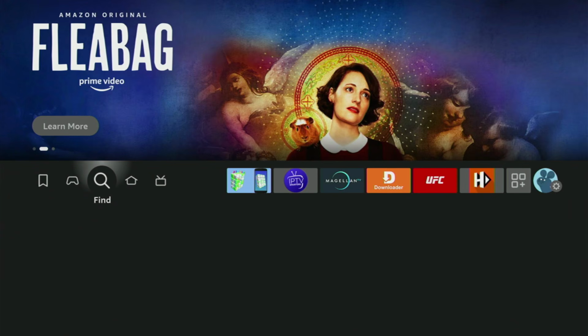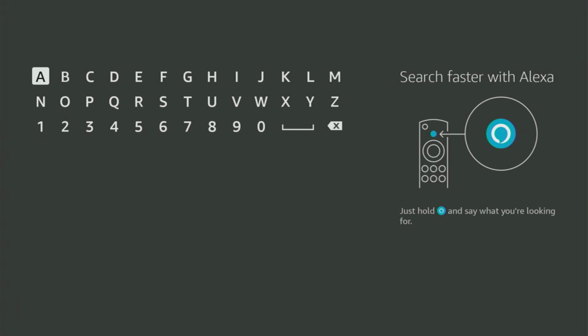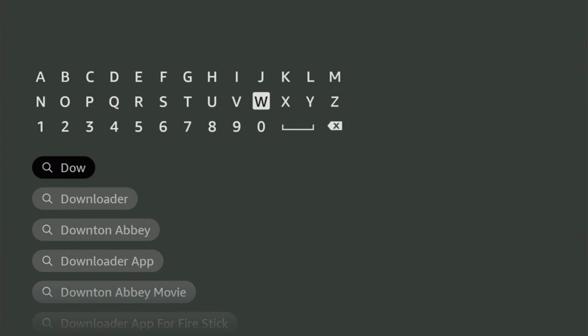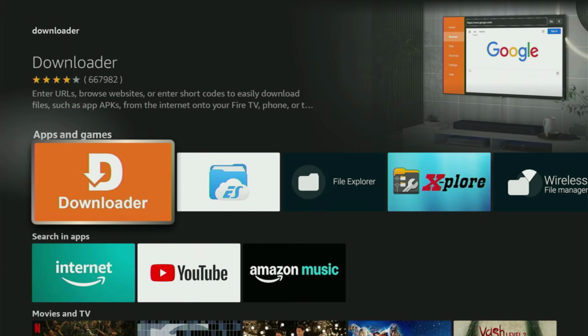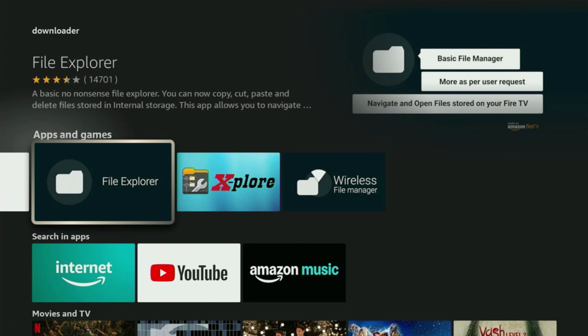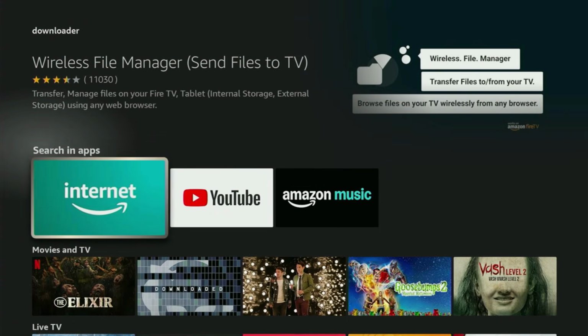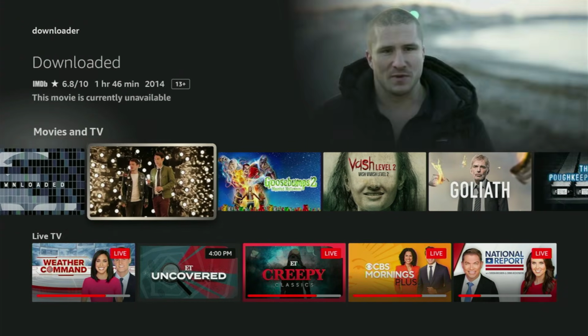So we have to go to search on a Fire Stick, open the search bar, and now we gotta start typing Downloader in here. And as you can see, now for me at the bottom, Downloader has already popped out. So there was even no need to enter the whole name of the app. Just click on Downloader, and here is the app, which we need to get to your Fire Stick. But after you got the Downloader, it's not over yet because we still have to set it up.